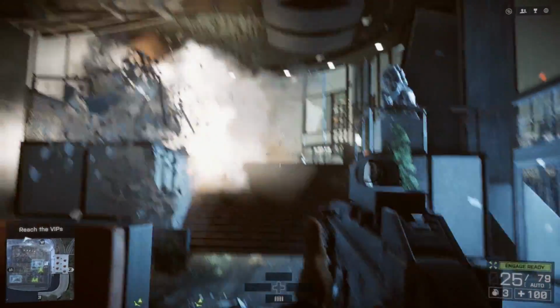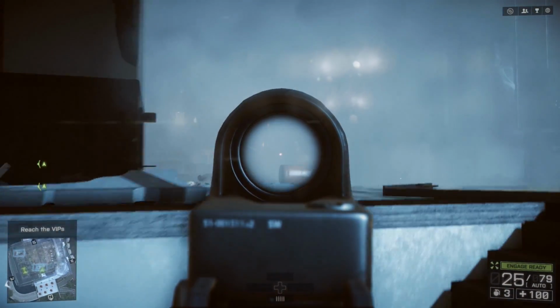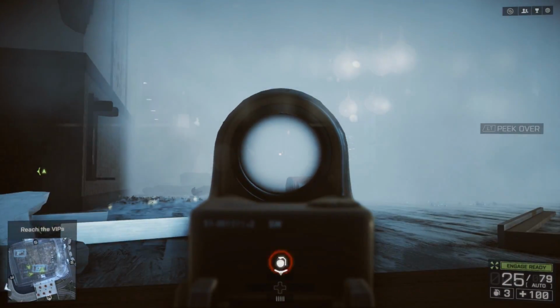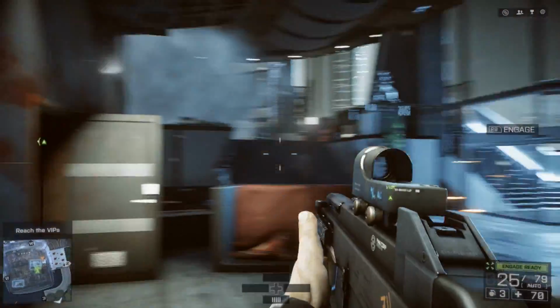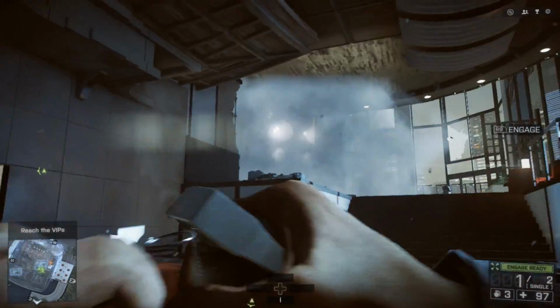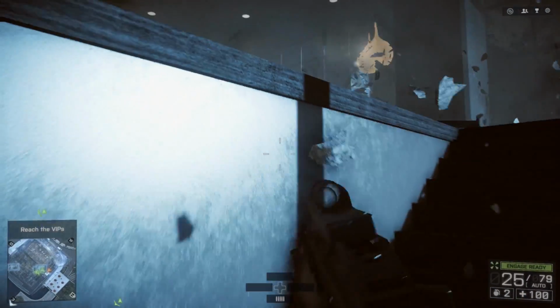So here we threw a grenade to the upper level where there are some bad guys shooting, and notice that it's not only the bad guys that get blown up, the entire statue and most of everything around it gets blown to bits, leaving the area clear to sneak up and pick off the remaining bad guys. It's a great example of the type of strategy that you can do in Battlefield 4.